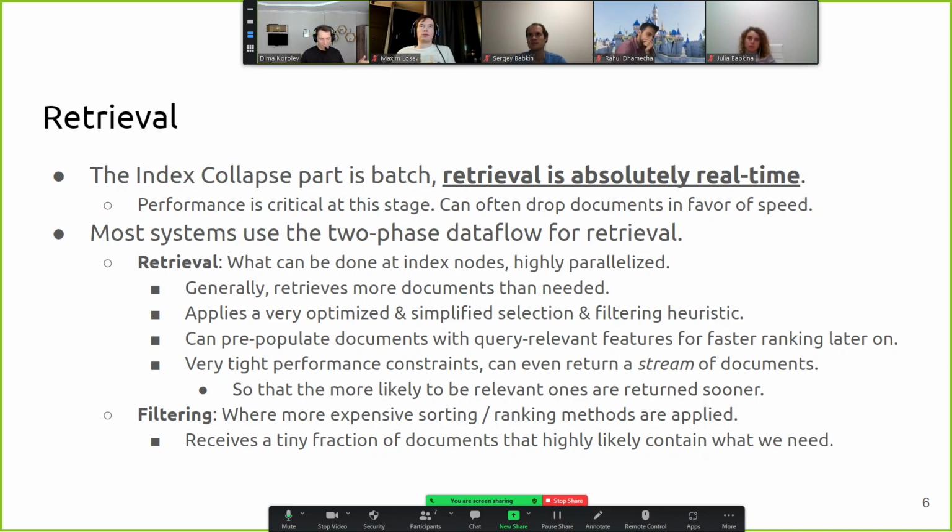So if you have 1K machines, if within some 50 milliseconds you get responses from 995, so 5 have not replied yet, in practice you can just ignore it. You're going to return incomplete results. What are the chances that this one result that you would not return would be super critical? Well, 0.1%. And the other result is probably about as good. So in practice, as I mentioned before, performance is more important than relevance metric here.